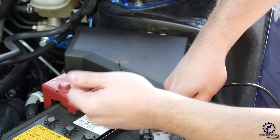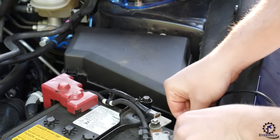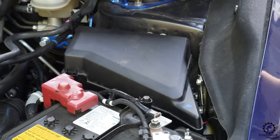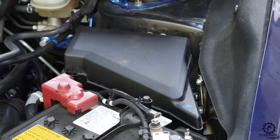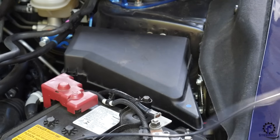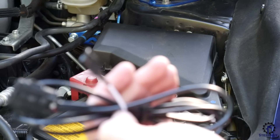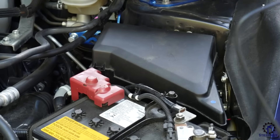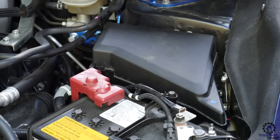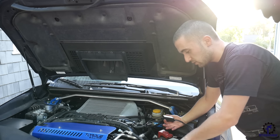Now we're going to attach the ground wire. So now we're left with the harness that goes to the ballast and the white wire. I'm going to tape the white wire off. I've got the white wire taped off, all things zip tied. Now let's get over here. I'm just going to feed this through. So now we've got that wire going down to the front right here by the passenger, by the fog light bezel.